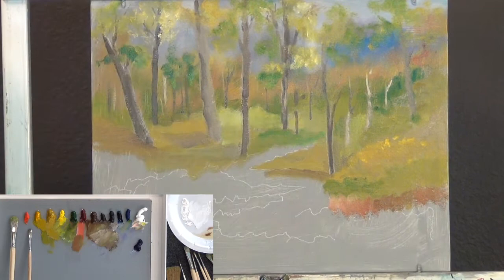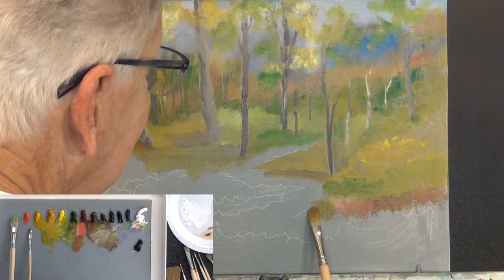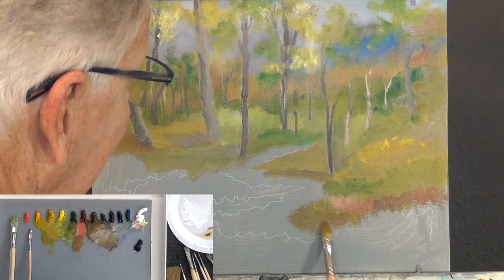Interesting little colors here coming out. Grayish red, put a little more green in there, maybe a little yellow, and start pulling in some of these brighter colors. I'm just giving myself some rows of stuff here that's sort of growing along this. Could be this were a pathway. If you want to make it a pathway, make it a pathway.